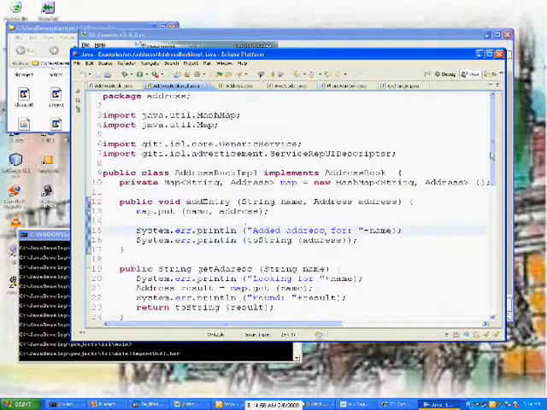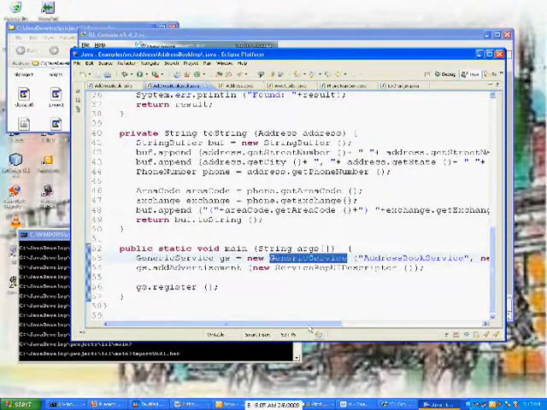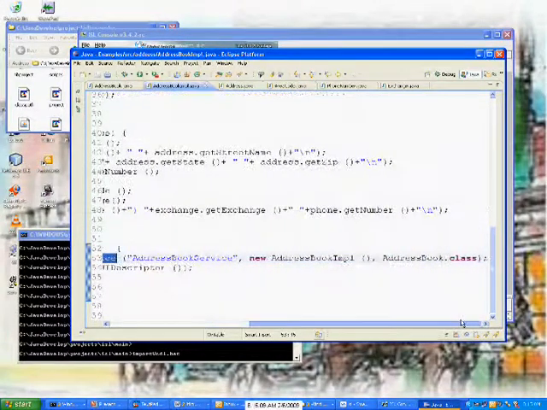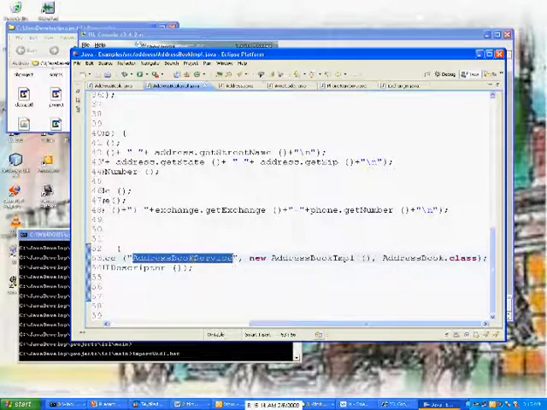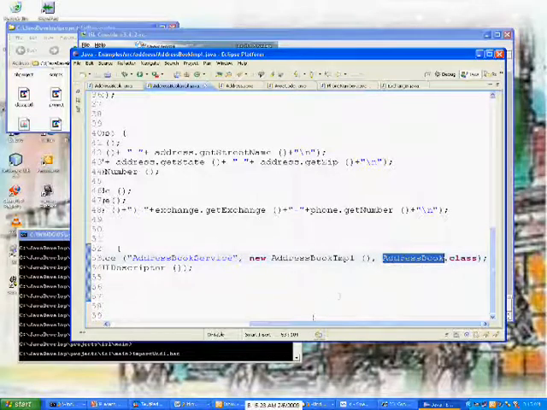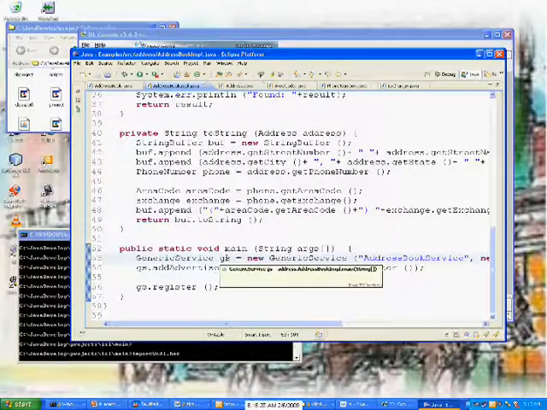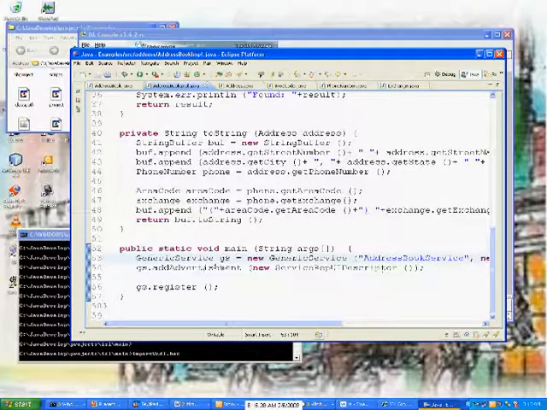And at the bottom, this is the way we integrate into ISL and create a service for this object. We use the generic service class. The generic service class requires us to provide three things: a user-friendly name, which we have, the object that implements the interface that we're interested in using, and the interface itself. We bind those three things together, and that creates what we call the generic service. This service is now available and can be used within ISL.